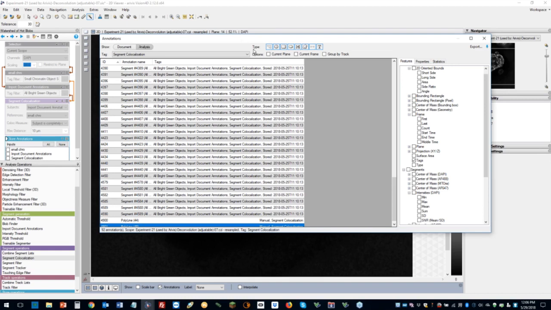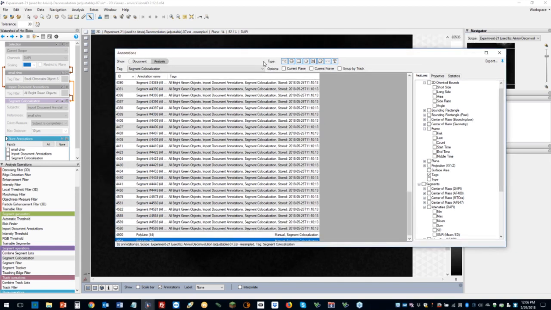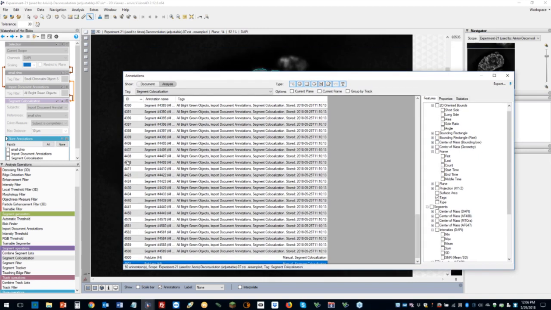I have a question here from Paula. She asked, is it compatible with the Zen files from Zeiss? Yeah, it is, and we support the import of numerous file formats. When the files are coming from the big reputable imaging companies like Zeiss, usually the import is the absolute easiest.